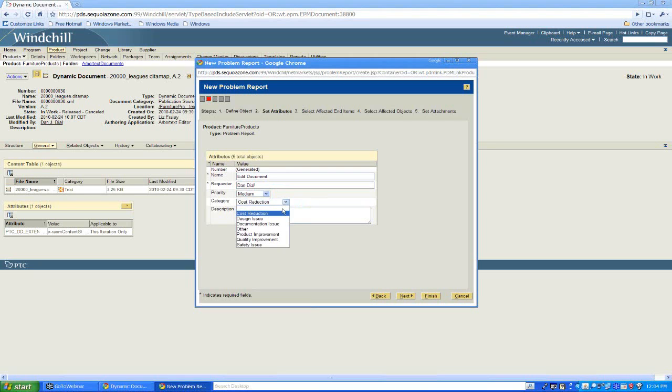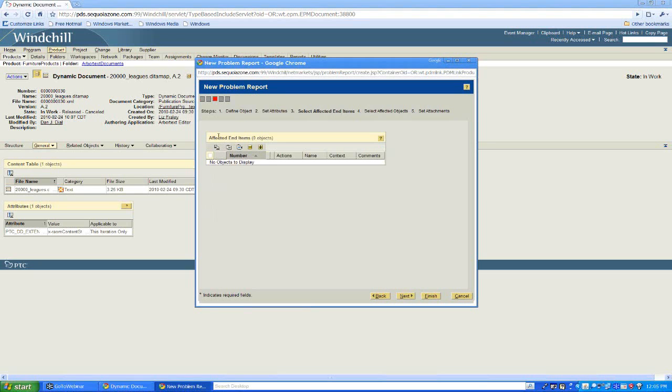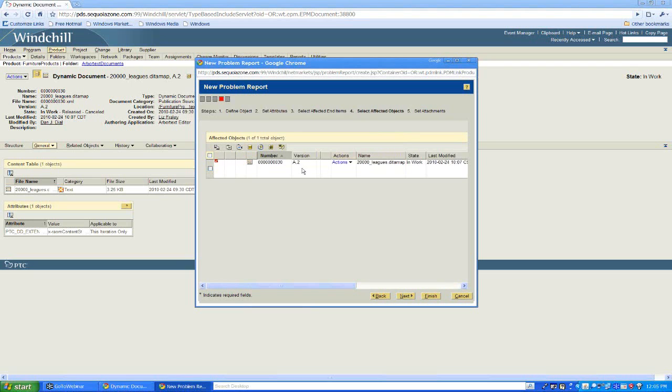So we're going to choose a quality improvement. Please implement the edits provided by the content editor. I'm assuming we have a PDF that was for changes. Now, end items, I could attach the whole design of the entertainment center, but I won't. In this case, the document will simply need some editorial changes. It has been checked out, so we'll finish. I'll submit it for processing now.